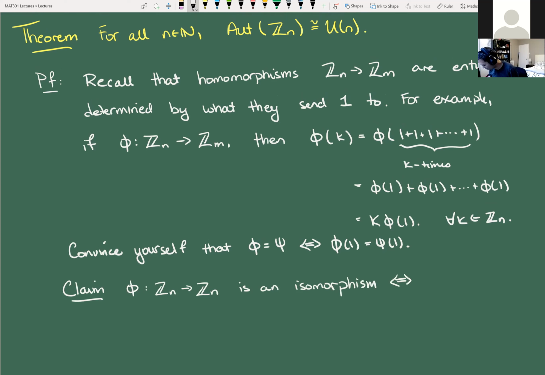is an isomorphism if and only if Zn is generated by phi of 1. And then we'll really, really be done, because again, we know that the generators of Zn are precisely the elements which are co-prime to n. So what that means is you'll be an isomorphism if and only if phi of 1 is co-prime to n. And if phi of 1 is co-prime to n, that's precisely what it means to be in Un. That means phi of 1 has to be in Un, and then we'll basically be finished. So we need to prove this claim first.